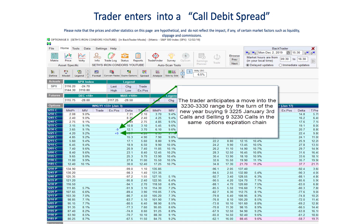Now with that understanding, let's move to the first trading day in the month of December 2019, which is December 2nd. If we look forward to the very first options chain available a month later, that would be the January 3rd, 2020 options chain. Remember that the premise of our trade was that there's a probable move to the 3230-3330 range in the next 30 days. So let's take a look at what would happen if we sold nine of those 3230 calls expiring on January 3rd, right at the bottom of what we see is the likely range for January 3rd, and in turn we buy nine of the 3325 calls right below that.